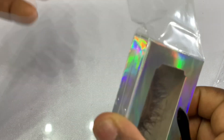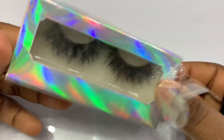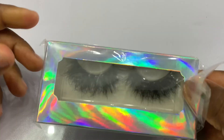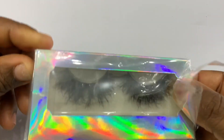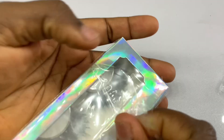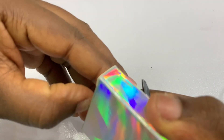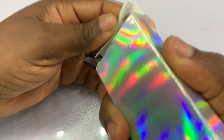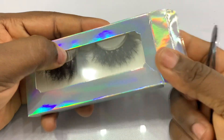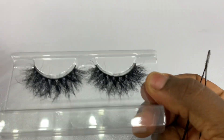I ordered like 40, I think 30 pieces from Warm Beauties — different styles — and I really love her lashes, especially the band and the styles. This particular one I also ordered and I ended up not using it because it looks very short but it's very chunky, and I really don't like chunky lashes. I wore it on a bride and it was really chunky on her eyes, even though she loved it but I didn't like it.